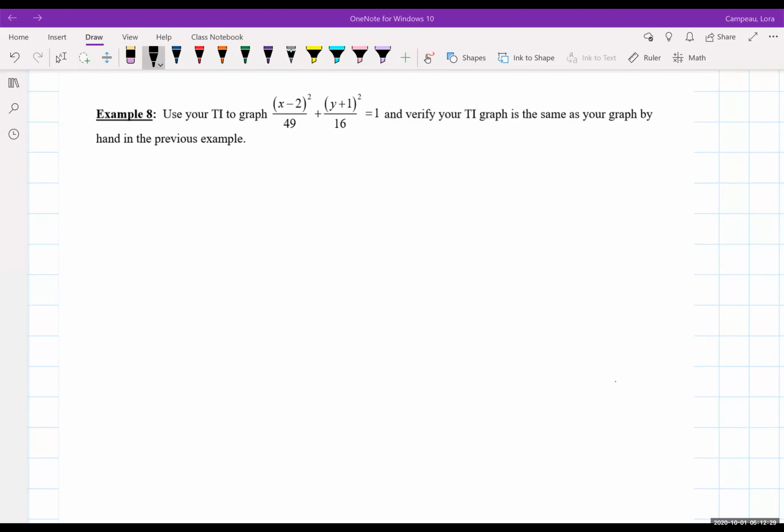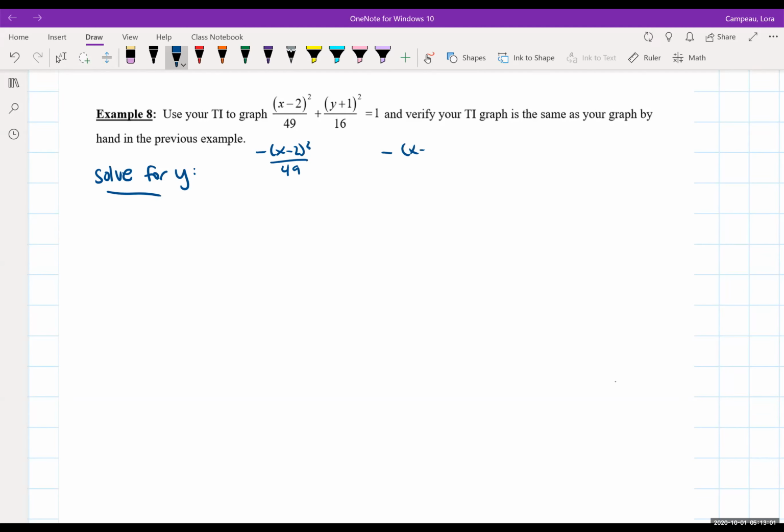So when we are using our TI to graph, remember the whole goal is we have to be able to enter things in terms of y. So the first thing we do with our particular ellipse, it's a very nice equation to graph by hand, but we will want to solve it for y so that we could enter it into our TI. Now, if I solve this equation for y, this would involve me moving the x squared term over. So that's me subtracting it on both sides.